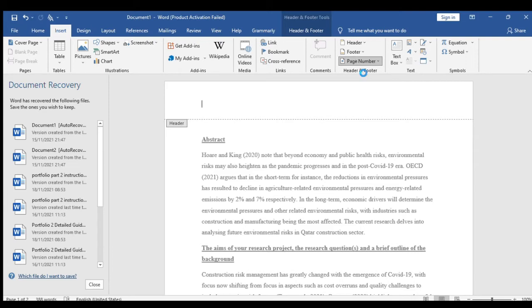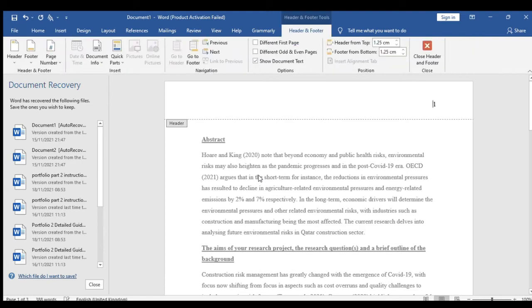You put your cursor there using your mouse at the top of the page, and now you want this plain number 3, where the page number will appear on the right hand side. So you click that, and once you click that page number, you type the words running head in small letters. Running head in small letters, and then you put a colon, and after the colon you put a caption or the title of the paper.